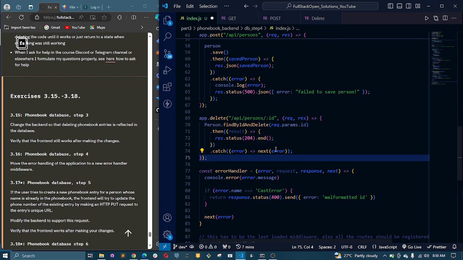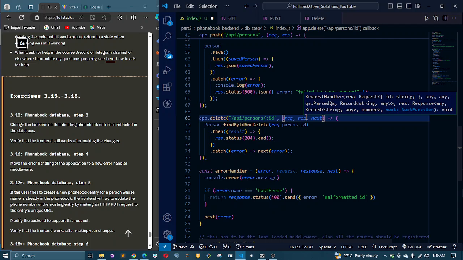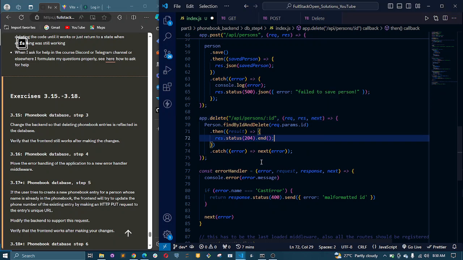And next function here is also a parameter passed in to this delete function. So we could simply just do something like this, right? We need to ensure that for us to use this method, we have to pass the next also as a parameter in the function, right? So we are going to be doing this for the rest of the routes as well. Okay, so let's see how we can do that.